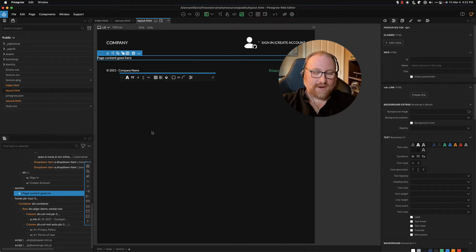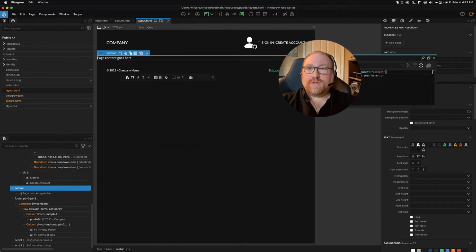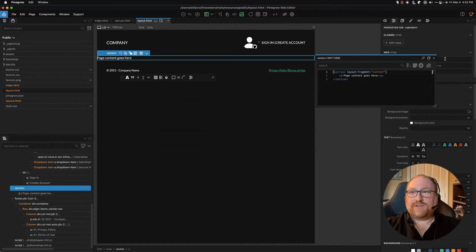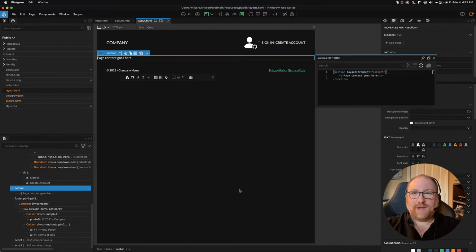This is a great example if I bring up the code editor for this element. If I take this one element and select the wrapper for it, and then bring up the code editor, I'm just looking at this one chunk of code. I can see this layout fragment content. That's a chunk coming from Thymeleaf. This shows how I'm able to add these attributes here and still have perfectly valid HTML, but then have things get controlled when it gets processed and executed.